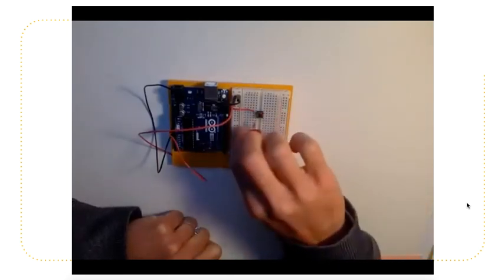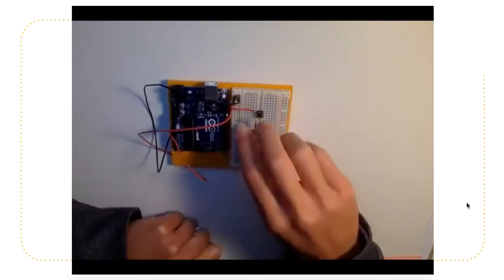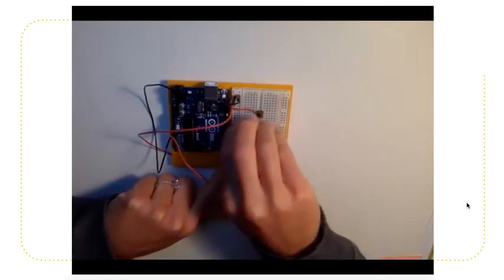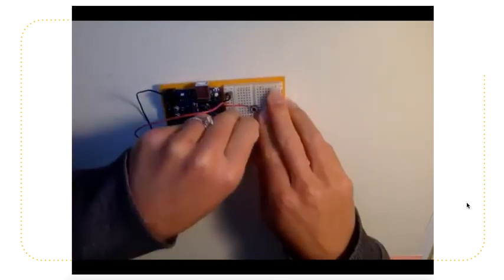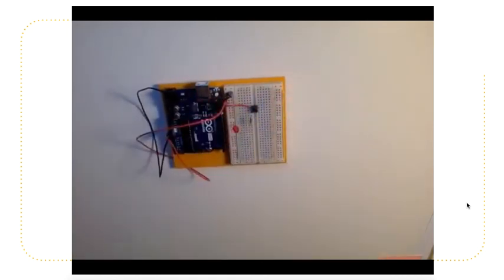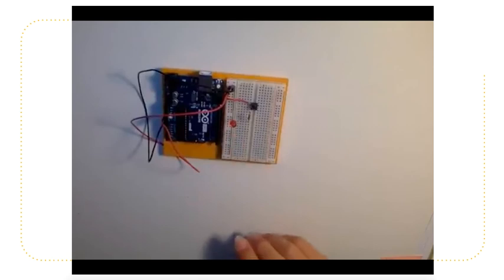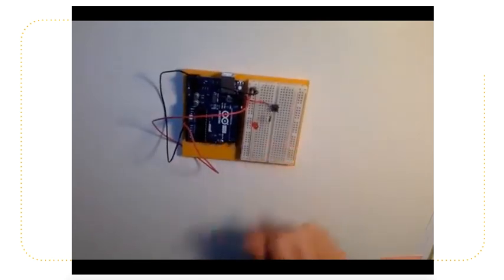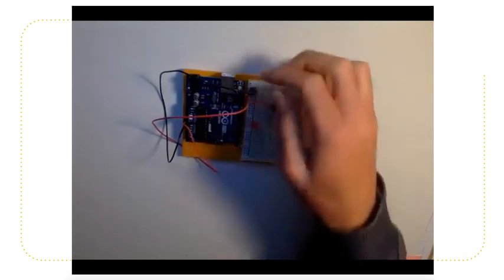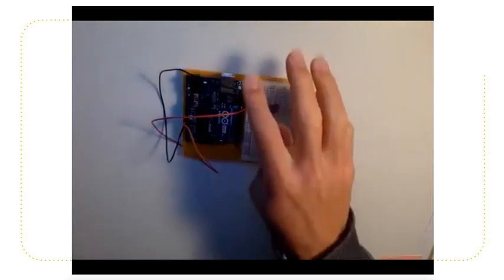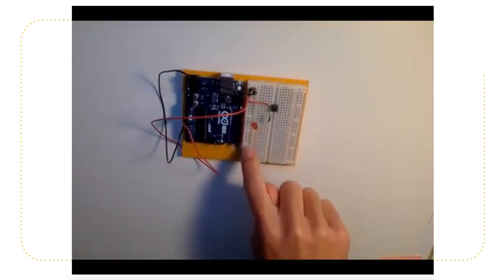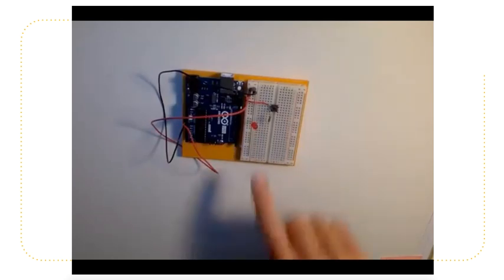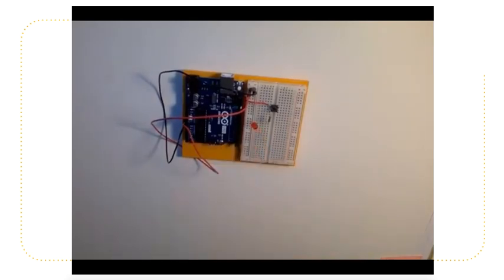Last thing to do is connect the negative side of the LED, or the cathode, back to ground on our breadboard. Let's see if I can get this in a good spot. There we go. Okay, you could use a wire to do this. I just prefer sticking the components where they need to go. Remember, we put ground in this vertical row, the negative side of the breadboard. So I can technically get ground or 0 volts on any of those pins that travel vertically. So I just decided to stick the short leg of the LED into one of the negative pins on the breadboard.